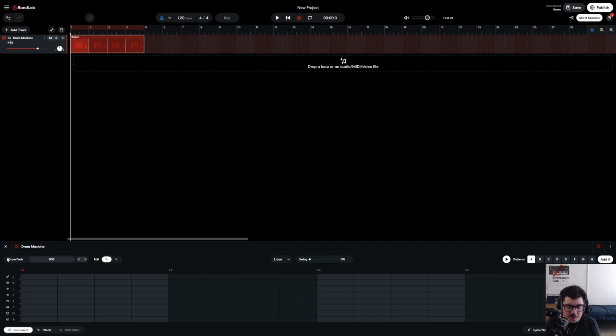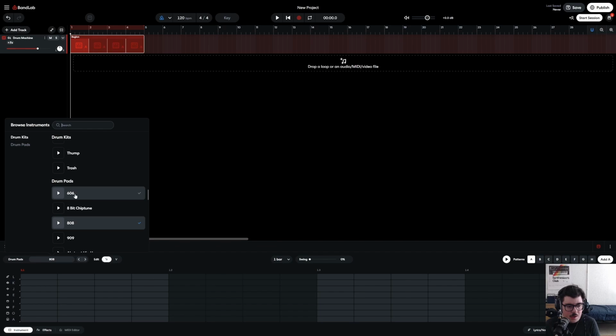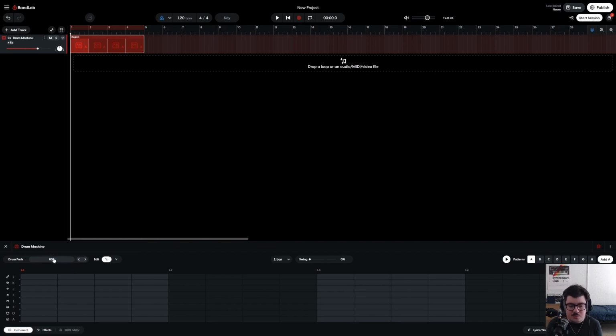Now over here, all you need to know is this section defines the sounds you're using. Technically in here, it's the instrument and it's the drum kit, which is basically the way that most DAWs say it, but sometimes you may be using individual sounds instead of a kit. But what I want you to do here is either nothing or click something, but for the purpose of us, I'm just using this drum pad, which is the 808 default one, because I don't want to make things too complex.